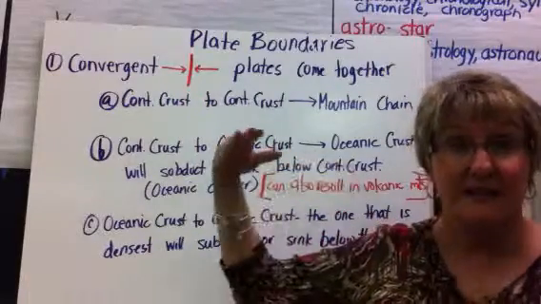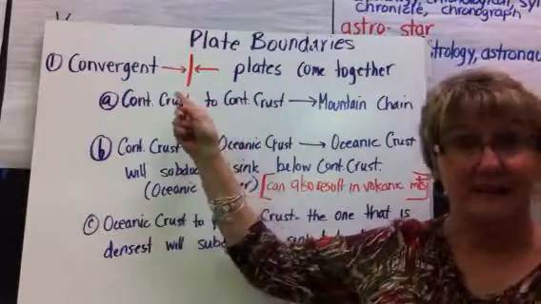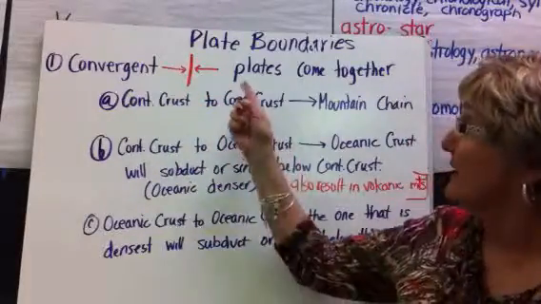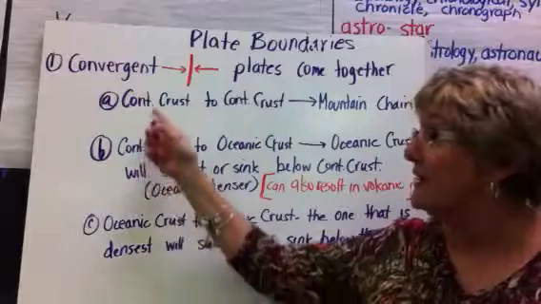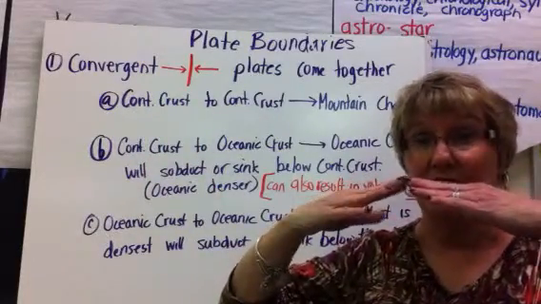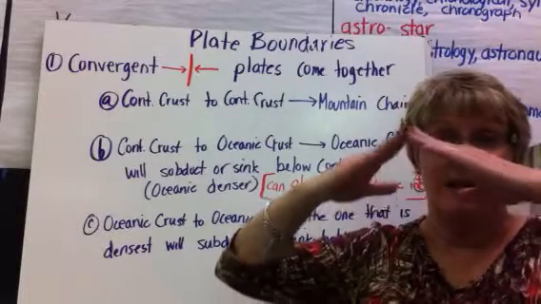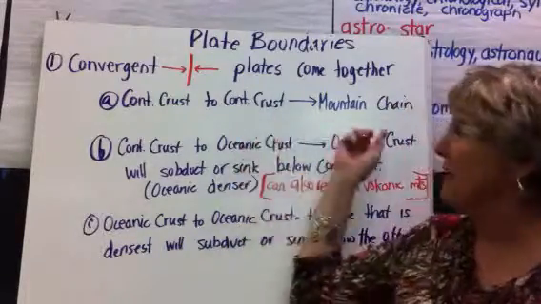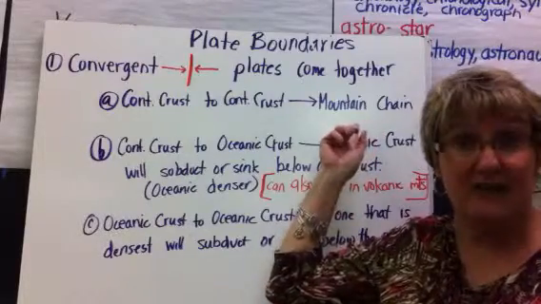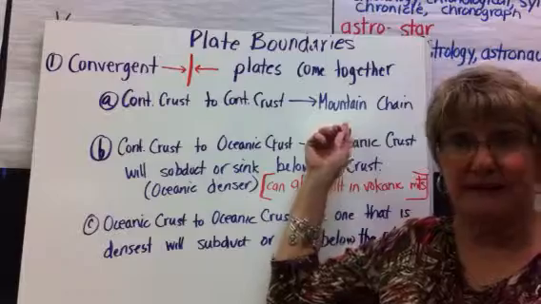To me, I think the easiest way to remember what's going on is to learn these. Now, the plates are coming together. If we have continental crust converging with continental crust, we end up with a mountain range because they're going to converge and go up. We'll end up with a mountain range, or mountain chain, I should say. Himalaya mountains are a good example of that.